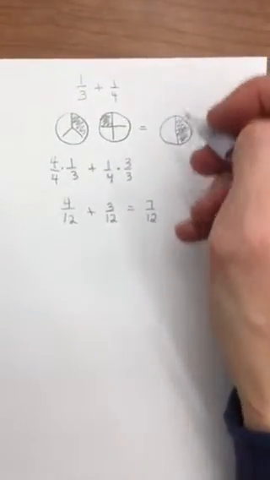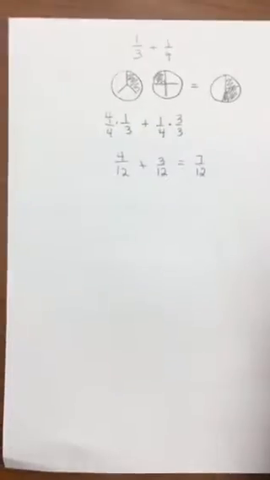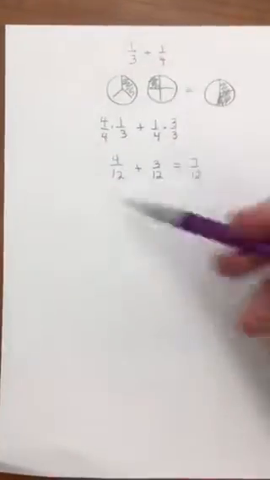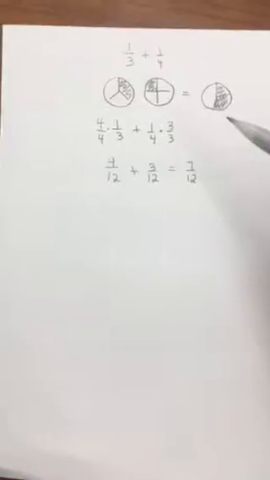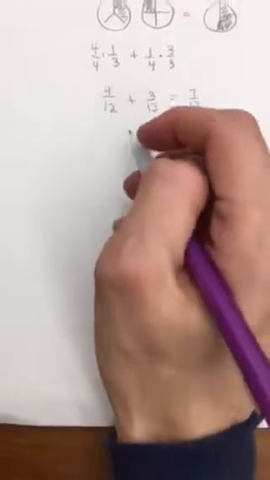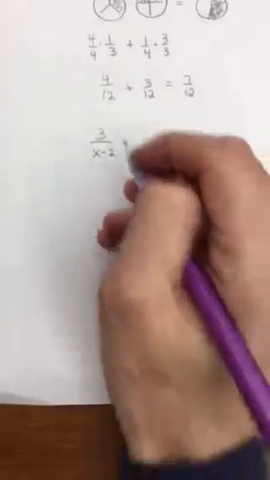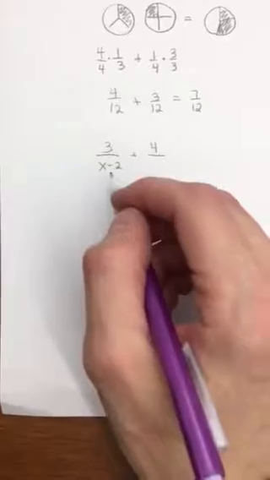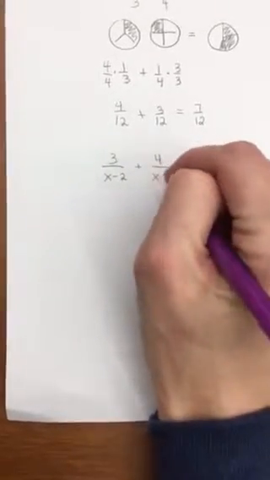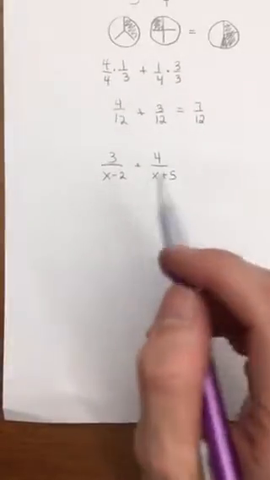My picture is not perfect. Maybe I should have gone a little bit over, right? But this is really what the idea of adding or subtracting fractions is. And now we're going to translate this concept to an expressional denominator. So here's our first example of an expressional denominator. Something like 3 over x minus 2 plus, let's keep it with the 4, right? Kind of relating it back to the other fraction. 4 over, how about x plus 5? So not too complicated. It's a similar idea.